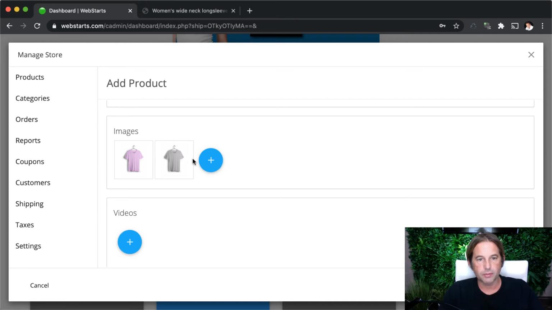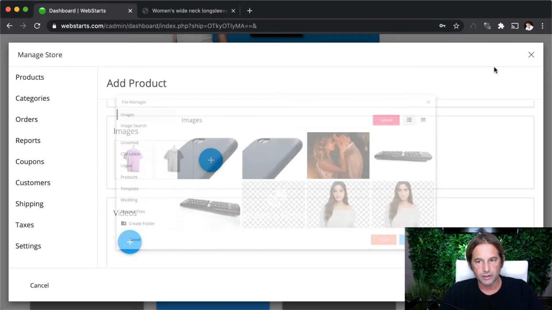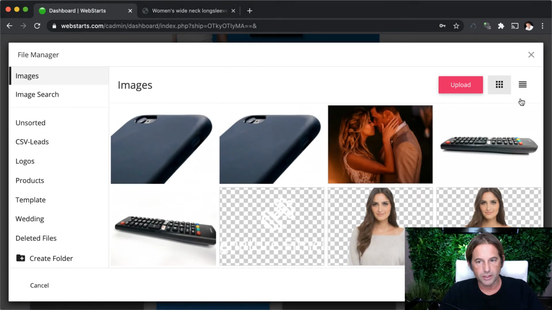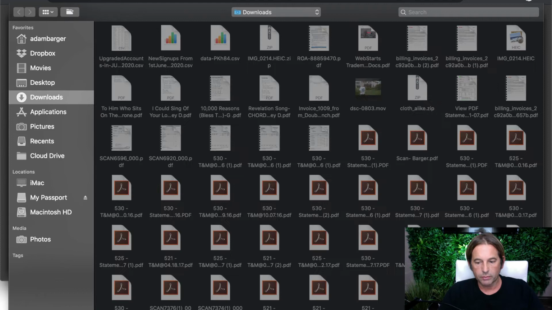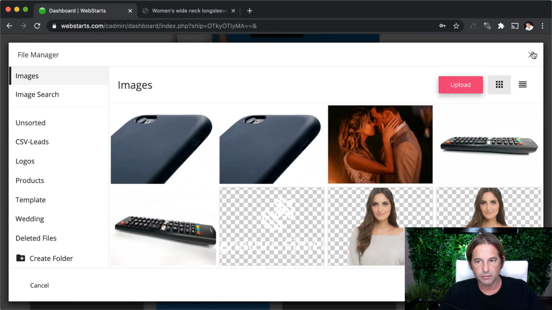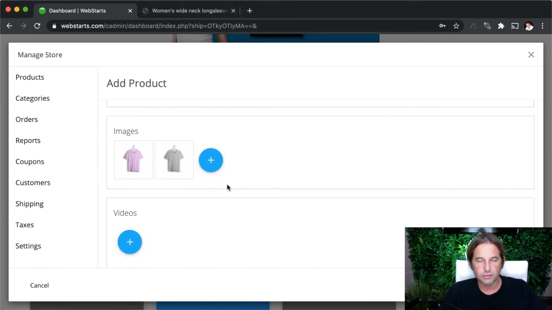Now, since we're creating product variants, you're going to want to probably add a unique image for each one of your product variants, and I'm going to show you that in just a minute. But if you already know all of the photos that you want to upload for a specific product, including the variant combinations, you can go ahead and add them all at once right here by uploading them to your file manager. You just click on upload if you want to get them from your local computer, but you can just select them from your file manager if you've already done that.